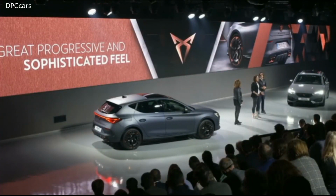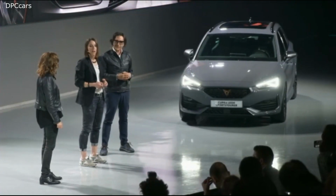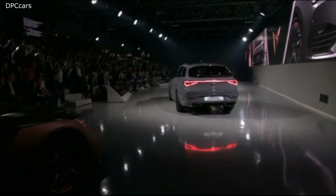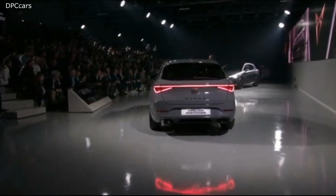One of the main focuses during the development of the first CUPRA Leon has been the definition of its chassis. As I like to say, it defines the soul of the car. We wanted the CUPRA Leon to offer an outstanding driving experience. We have done it. The car is very precise and has an exceptional dynamism. We have achieved this goal by making a stiffer body compared to the previous Leon CUPRA. On the other hand, the lower ground clearance, of course, makes the car even more stable on the road. As a driver, you will surely enjoy the optimized reaction that the DSG change is offering.